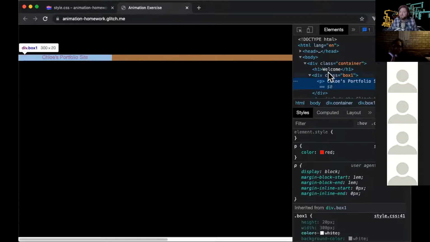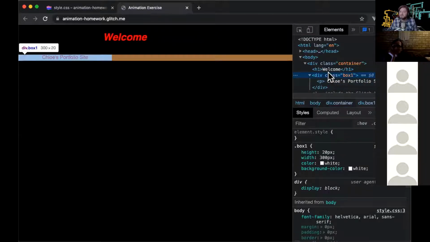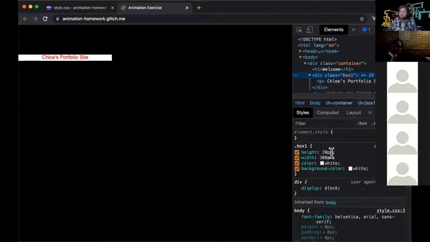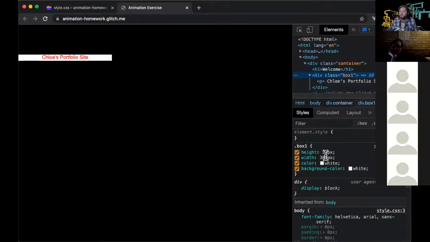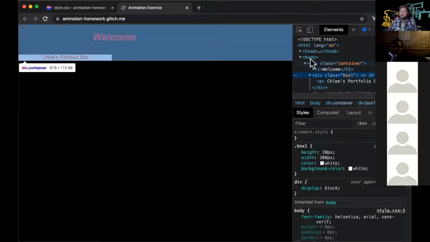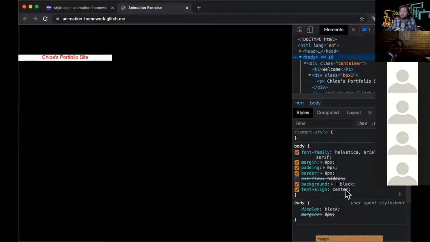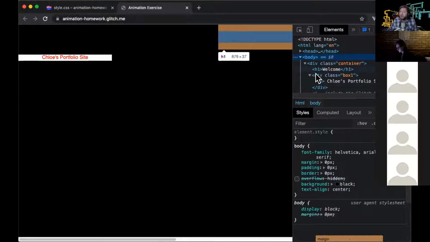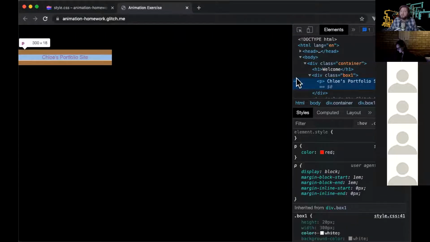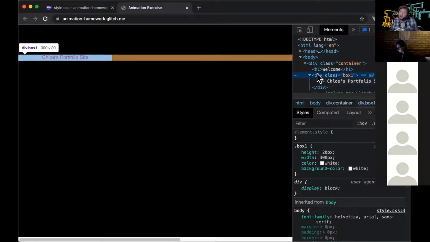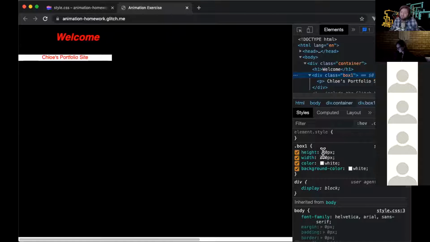Okay, so the issue is that you have text-align center defined at the body level, and that is passing down all the way to here. You can see that the text is aligned inside this box, right? But for the box itself, you've set a fixed width of 300 pixels.